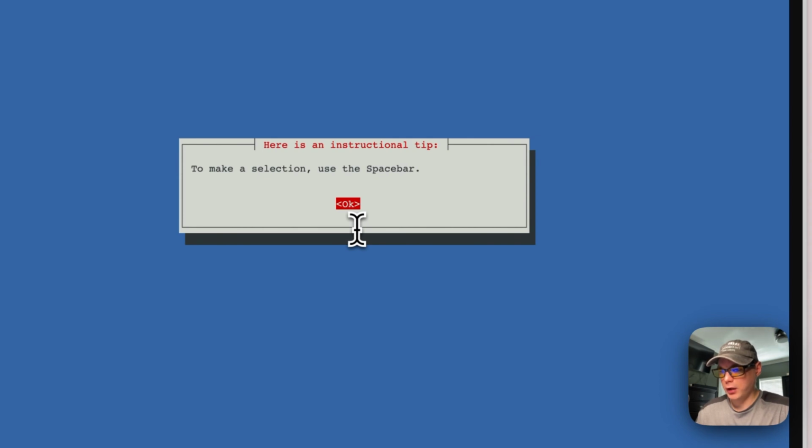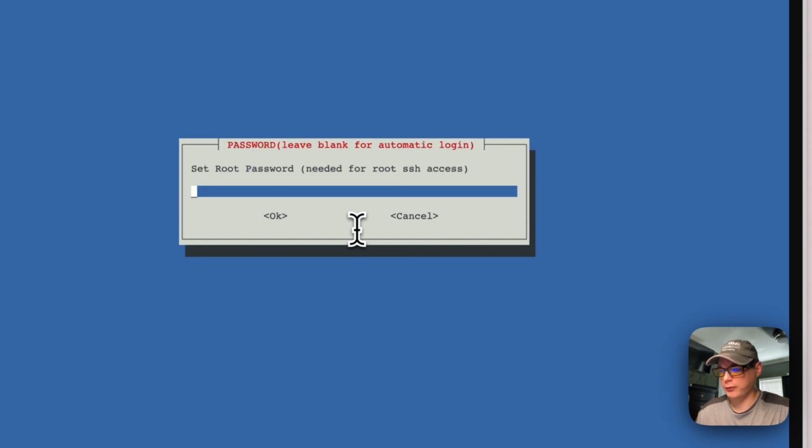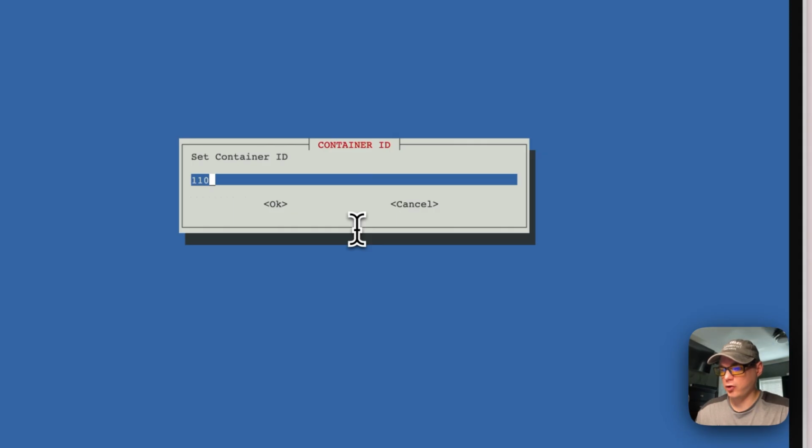And then we can go in there and look at the advanced settings. So Debian 12 it's using. We can change this to Ubuntu and Jammy. And how you do this, and you make little stars happen, is the space bar. So I'm going to do unprivileged. You can set a root password for the LXC, so you can just do password.